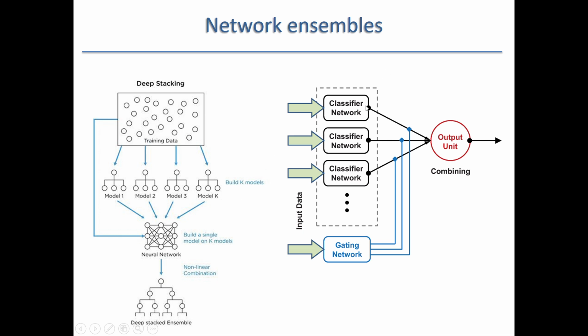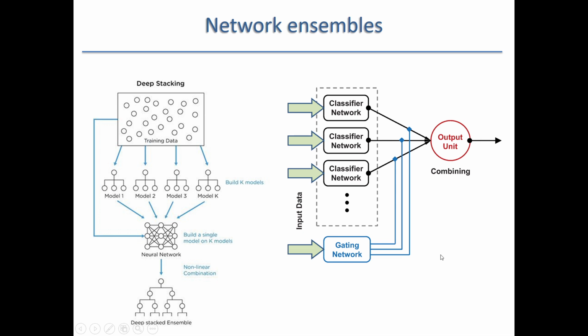The input goes into the different networks, and each one gives an output, and then there is a gating network that decides which one of these is correct, which one to let pass. Given this input, this network learns, oh, I know that for this kind of images, this classifier has become an expert, while these classifiers are not so good. This combination is non-linear, so it is not just voting; it is selecting one of the experts, and this way of selecting can also be very creative. And then this will be your output.